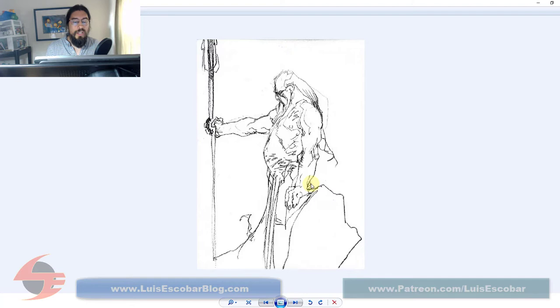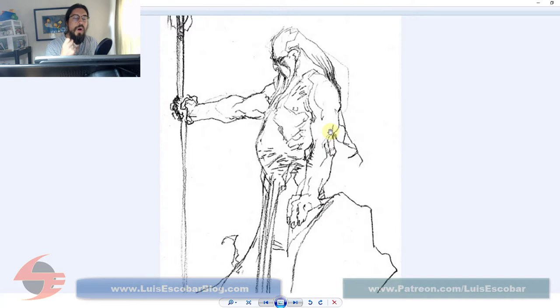Oh, here we have a guy. Again, there's something about the quality of this work that reminds me of Frazetta, but this is not just a guy. Look, he's got beast hands. So this is like a fantasy creature of some sort, probably a centaur, maybe. I don't know. But look at the crazy paw hands he's got here. Some eagle guy or something. But look at the anatomy. All of it is working. All of this is amazing.